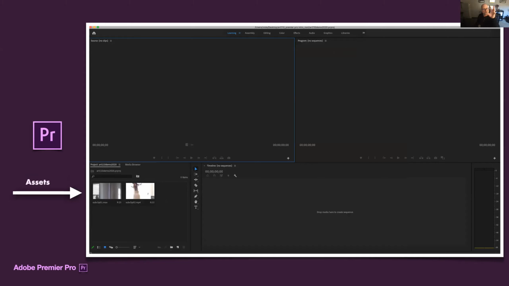Once they're there, then I would want to put them into the timeline. Before I put them on the timeline, I will need to create what's called a sequence. Because right now, as you can see, it reads no sequence, which means there's no line for me to drop the video on. So I'll have to do that next, is create a sequence. That's where I'll leave off right now, the point at which we'll create the sequence, because in class I want to help you to do that and then go through further instruction on how to organize those things.